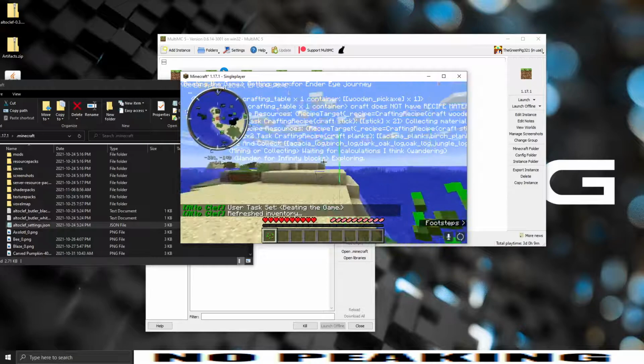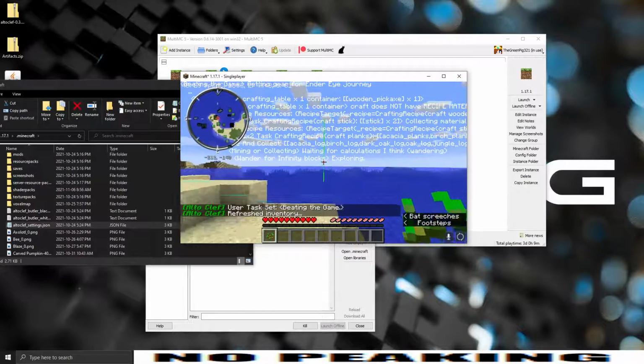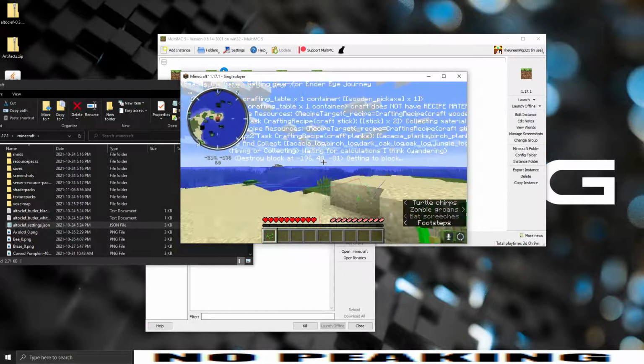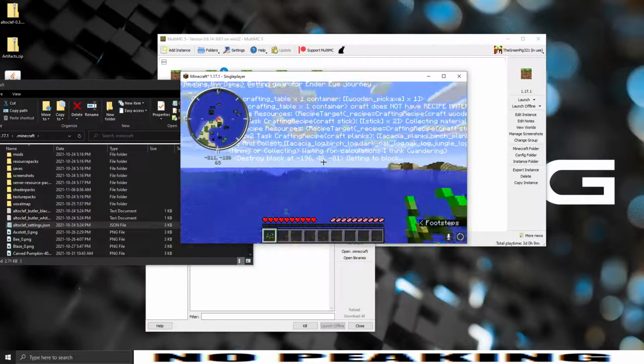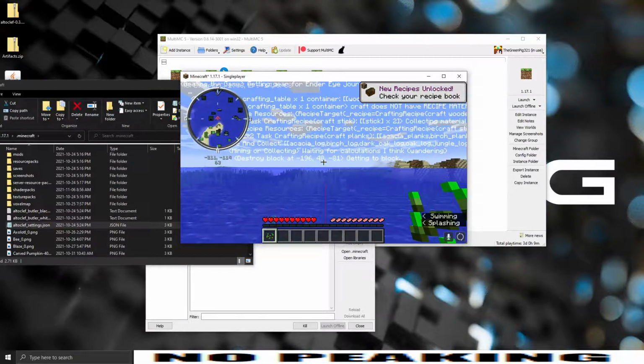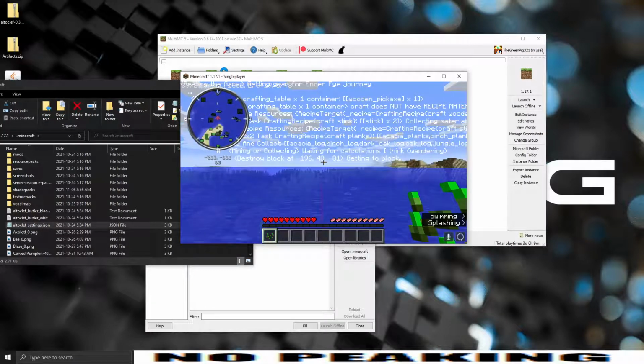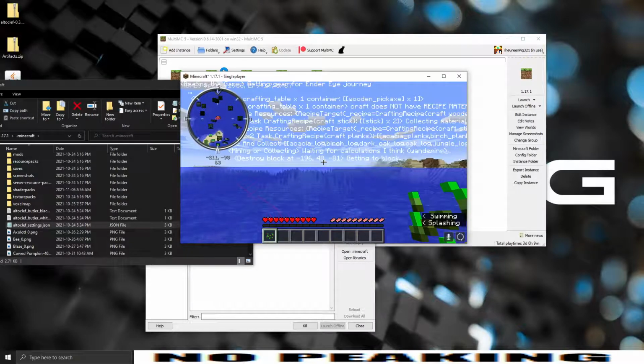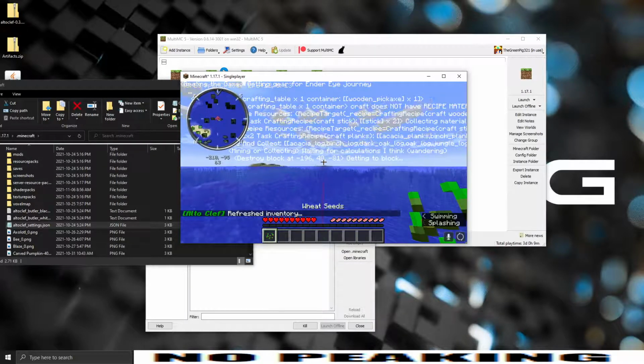From there, you can also configure settings in baritone, like allow parkour, which basically makes it so that it can do jumps. However, be careful. This is fairly risky to do, and it might die more often if you have allow parkour. But at the same time, it might be slightly faster.